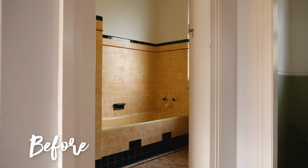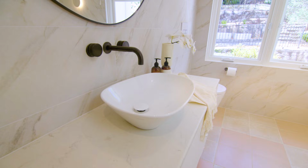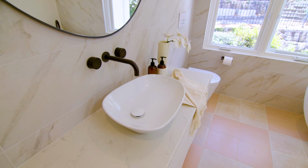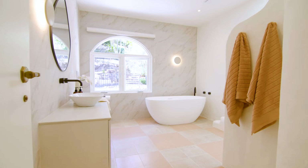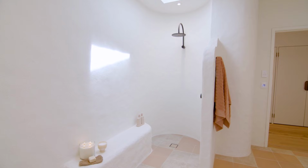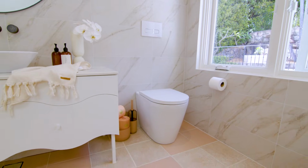And then the girls share the bathroom there. So they've got a bathroom to share right in the middle. What a beautiful, spacious bathroom. The layout of that bathroom I love because it's exactly how you should design a bathroom, in the sense that you walk in and you just see a beautiful feature. You just see a beautiful bath. You've got the shower that's off to the right-hand side, the gorgeous vanity. And then the toilet is just tucked away. I just love it. Beautiful peachy.